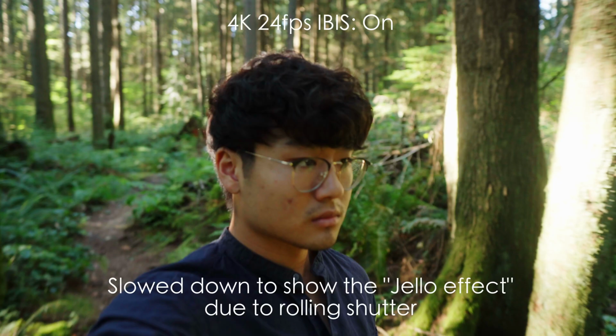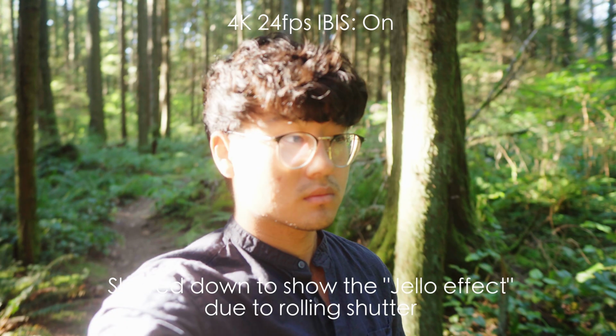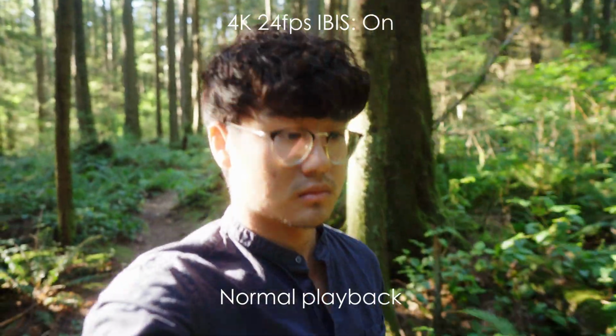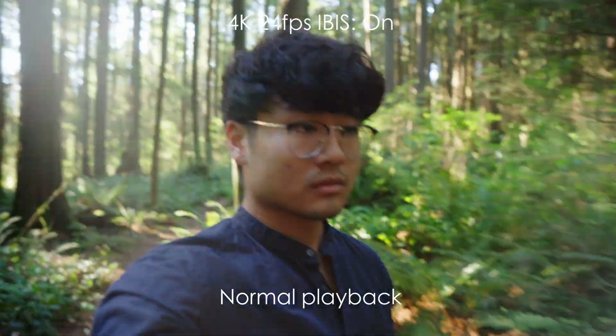Let's focus on some of the cons. So one of my biggest issues I have with the Sony a6500 is the terrible rolling shutter. And that's simply because the readout speed of the camera is just not fast enough, because it's basically scanning a 6K image, and that's a lot of processing to do. So, you know, it's understandable, but if you're into vlogging, that's not gonna be very helpful.